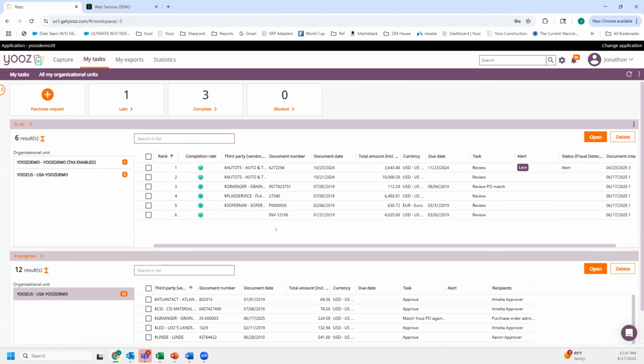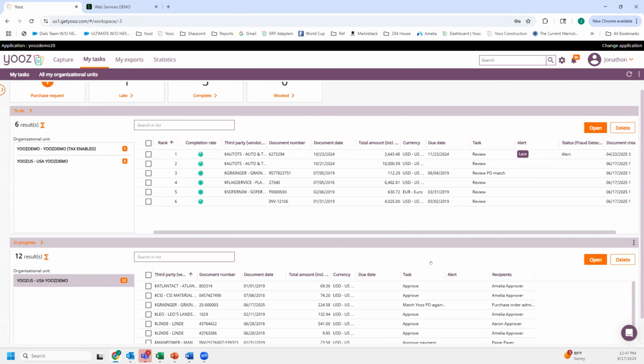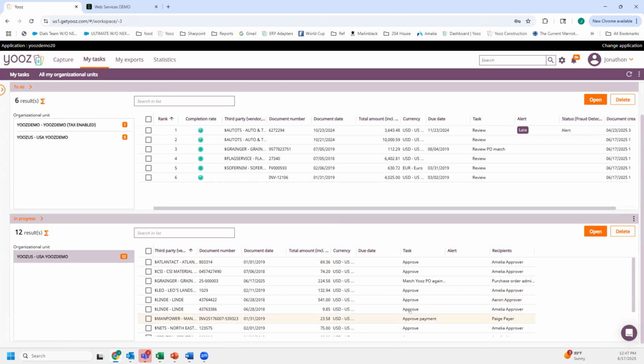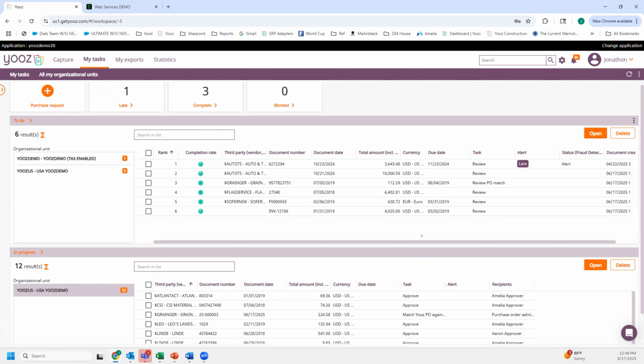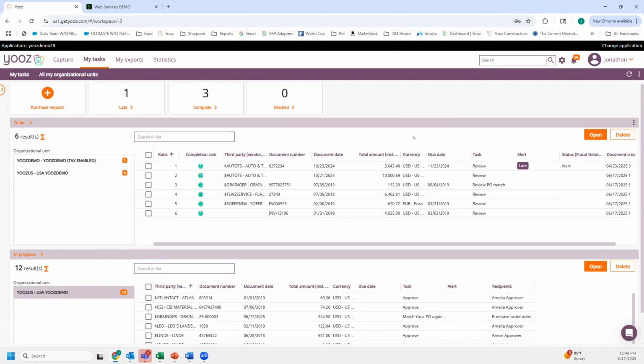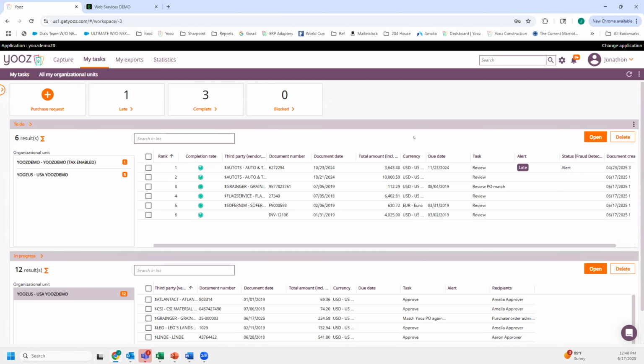Now if you want to automate the process a little bit, down here at the bottom we have what's called In Progress. Now you can see where things are located in the organization. We'll see Amelia has a few things, Aaron has some things, Paige as well, all the way down. If you're doing purchase orders or purchase requests manually, we can help you with that piece.